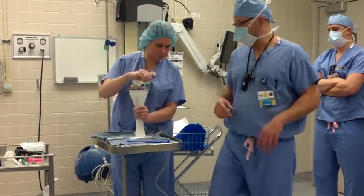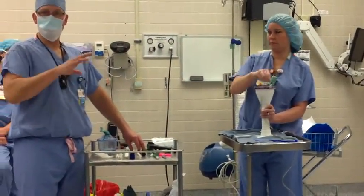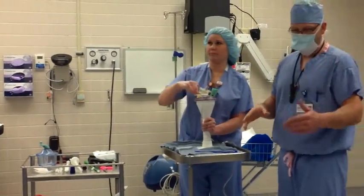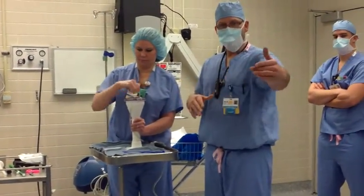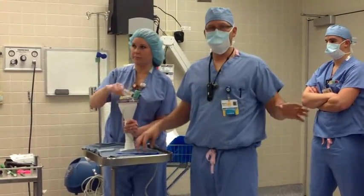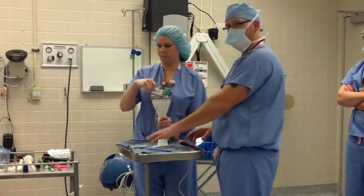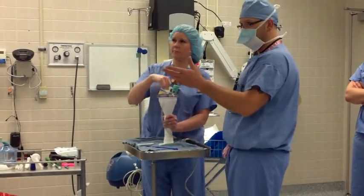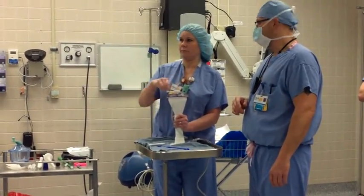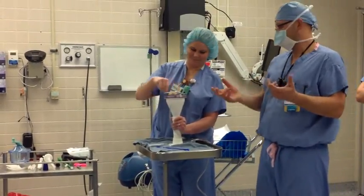She's going to mix it for approximately two minutes. While I'm mixing, I'm looking to see that I have all the stuff. You look around to see where all your pieces are and keep them back on your table where you know where everything's at. I usually throw a towel up on the back table and put the cement stuff in a row so everybody can see it. The cement restrictor will already be down in place, and your stem will already be open and ready to go.